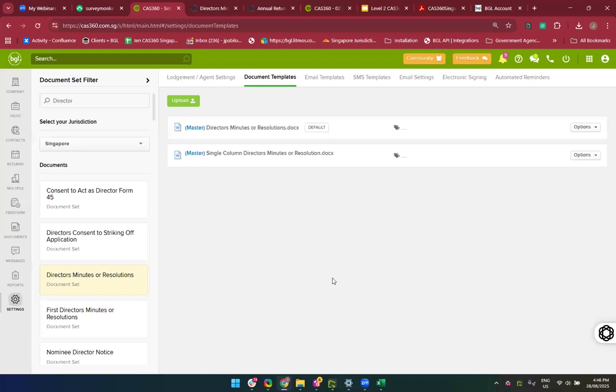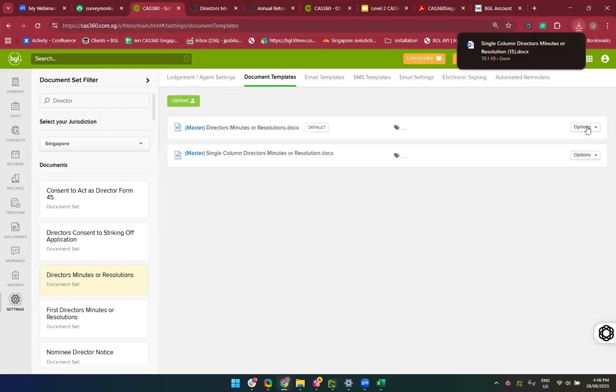By default in CAS 360, you will have two master templates. One is a director minutes and resolution, the other one is a single column director minutes. So let's download these to give you an idea of how each of these layouts looks.